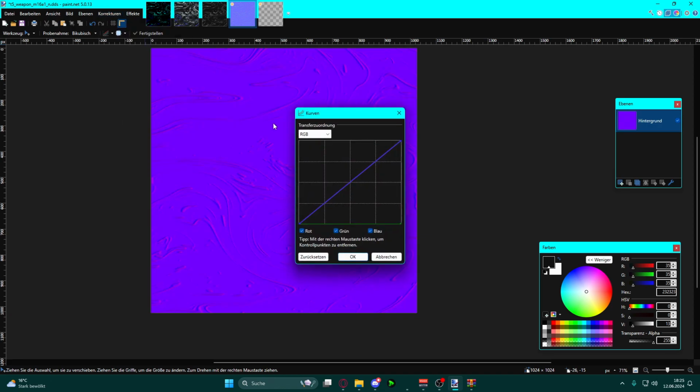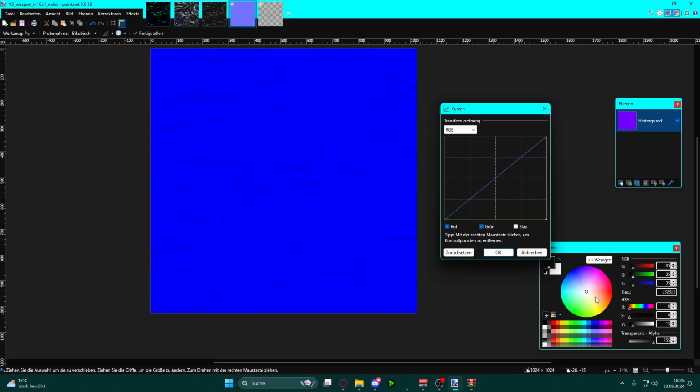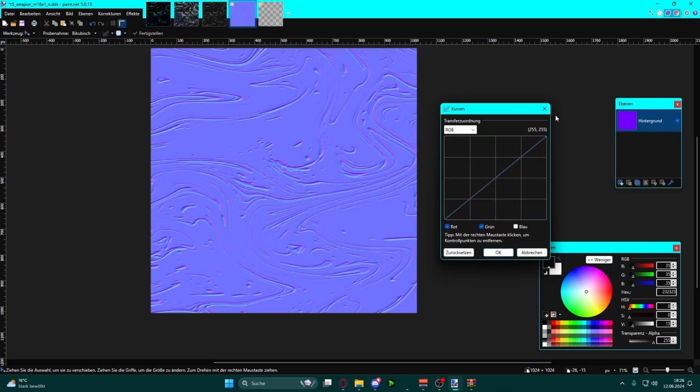Now I'm gonna go back to the curve thing I was talking about earlier, and we're gonna look at all of these curves individually. First off, we're gonna look at the blue curve by completely erasing the red and the blue curve. And you can see there's barely any difference. The blue channel is just a supporting channel of the end file. And as far as I know, HGM Rick said in his video, the blue channel is not utilized in Black Ops 1. So yeah, we don't have to worry about this one. We can actually just delete it, which I'll do later on.